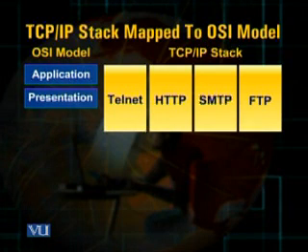Then the next layer is the presentation layer. The presentation layer is regarded as the translator of the OSI model. This basically provides information or instructions to the receiver side about the format of the data. A very important protocol called MIME, or Multi-Purpose Internet Mail Extension protocol, operates at this layer, whose job it is to define the format of the data which is being supplied by the sender side to the receiver side.